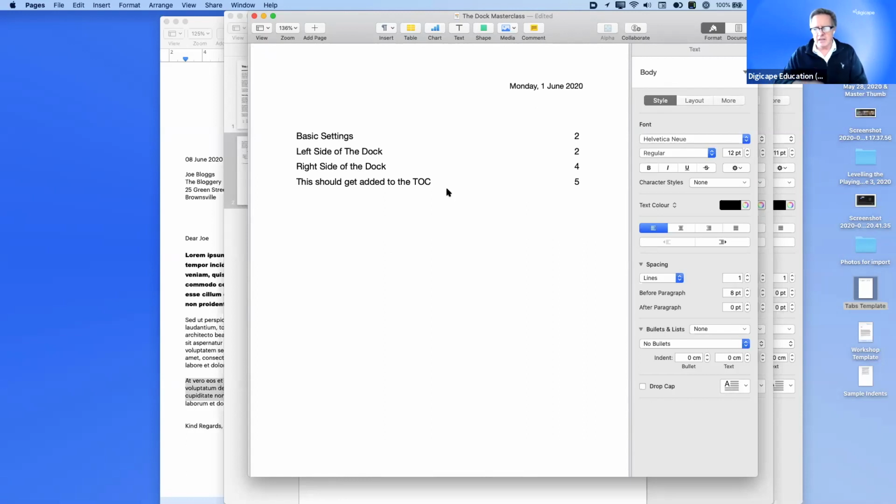So I hope I've taken you through a journey of something really quite boring and fundamental about showing invisibles, showing the difference between a space and a tab, the different types of tabs that you might have in your margins, and then how you can take all of those together and build styles out of them, which you can reapply and then build your documents very easily. And equally as important, when it comes to modifying those documents, you don't have to go through a 500-page document. You just select any one of those parts of your document that's based on a style, modify it, and then tell it to update everything else, and you're done.